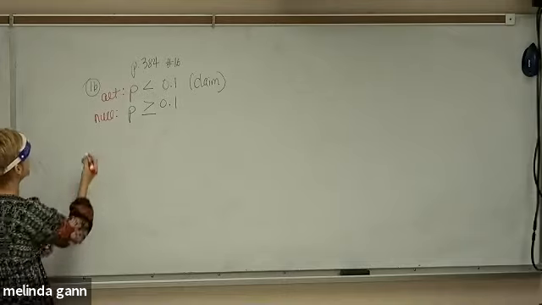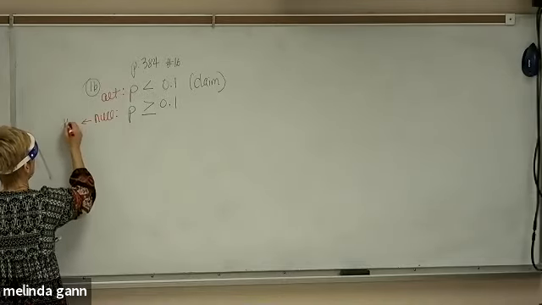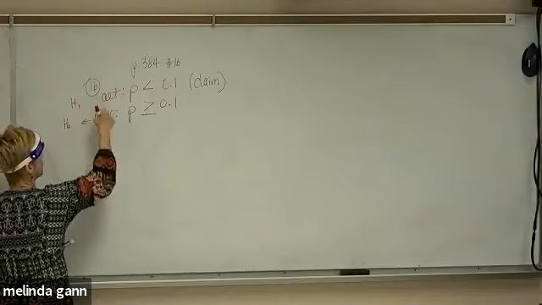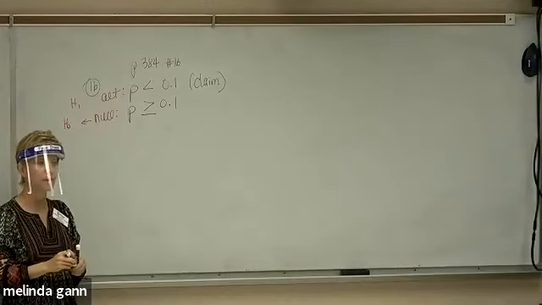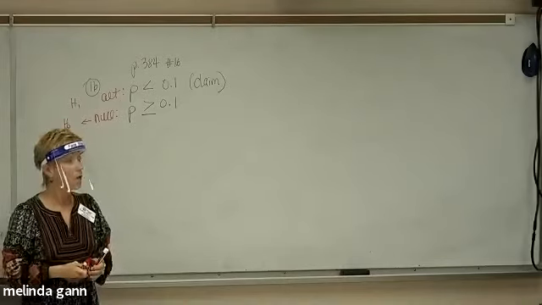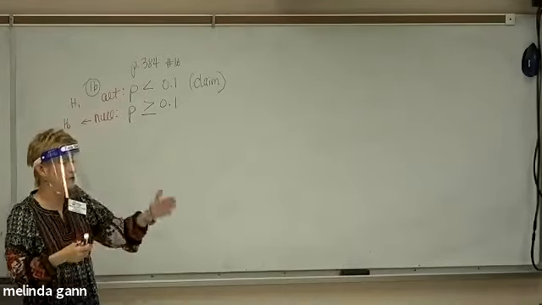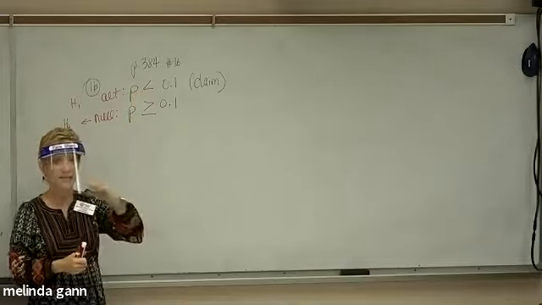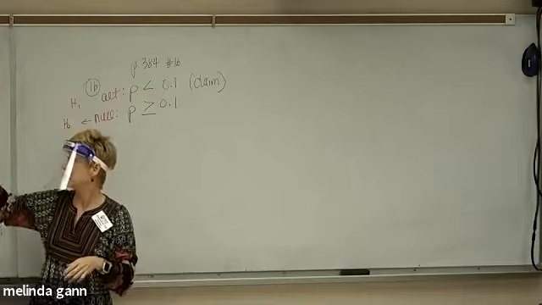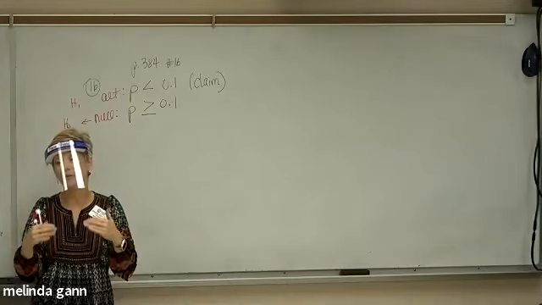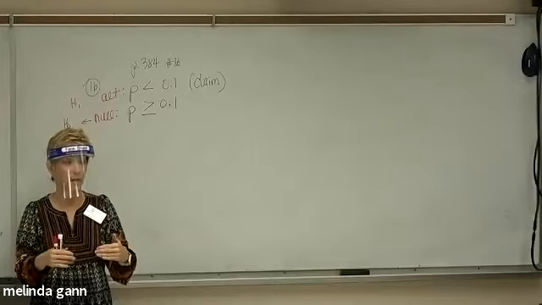Okay? Now, your book, I'm going to warn you, will put H sub 0 and H sub 1 for null and alternative. I'm going to write the words so that it's not confusing. So part of your homework, I'm going to give you several word problems that you have to do this too. Is everybody with me? You find where it says test the claim and you underline it. And then you change it to a math sentence, then you write down another one. The other thing you got to be able to do is tell me which test you're going to run.